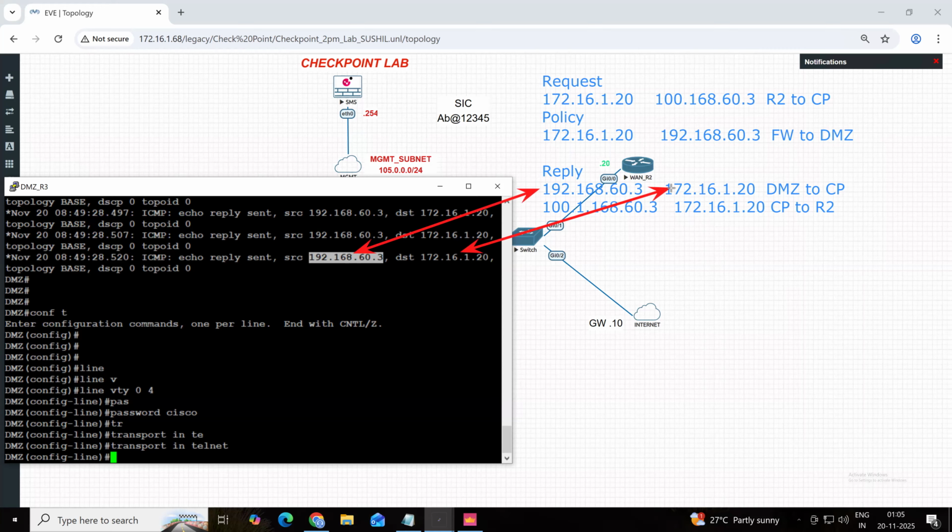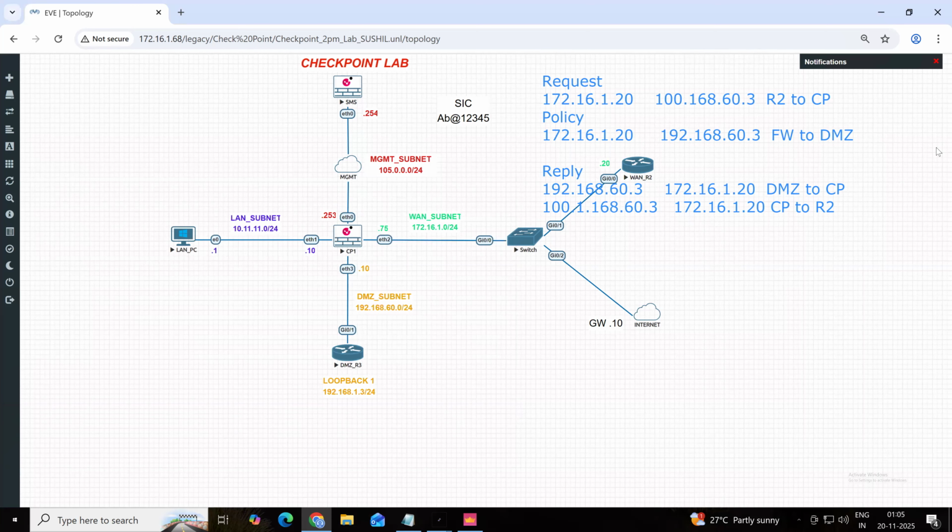Is it matching? Yes, matching. Right. So this packet finally reached. So this proves our flow. Source will become destination and destination will become source. If this cross connection matches, it means your translation was done properly.